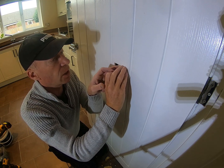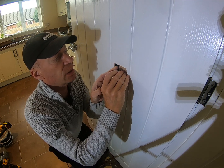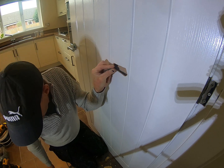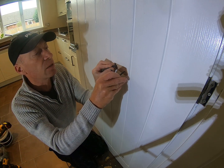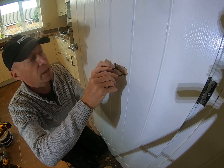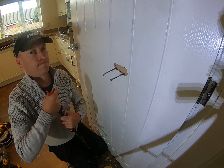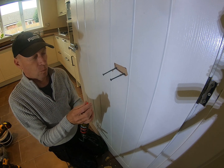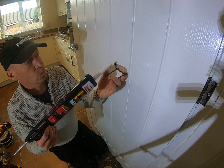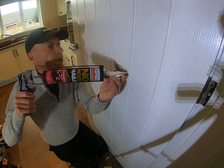Now obviously I've got the screw on it so that I can hold it, else it'll just fall down inside the door and I've lost it. And we start again. Okay, see how that goes. Right, that'll pull against there quite nicely. Nice and flat. Let's just get that other screw in if I can. Obviously made the holes already. Okay, that's not going anywhere now, so I can use my glue. Right round it.